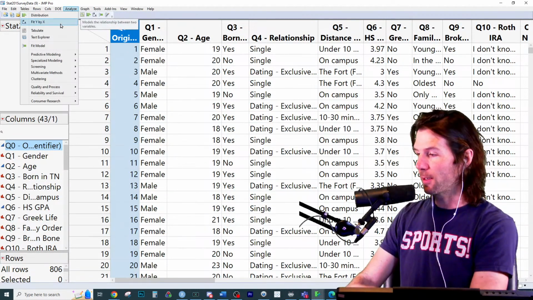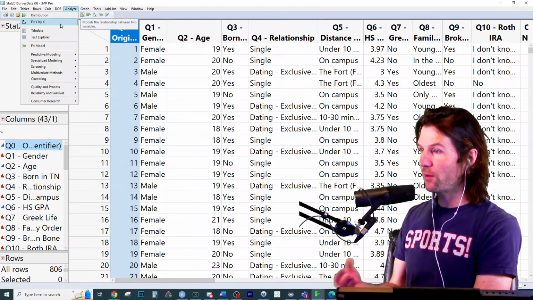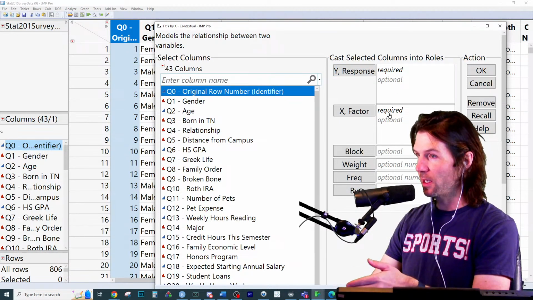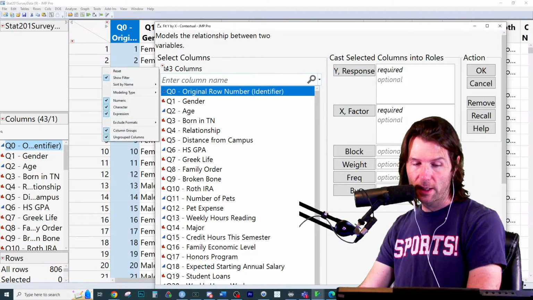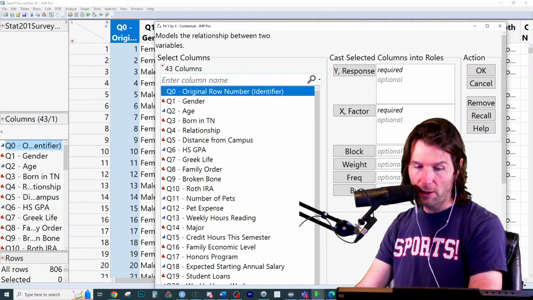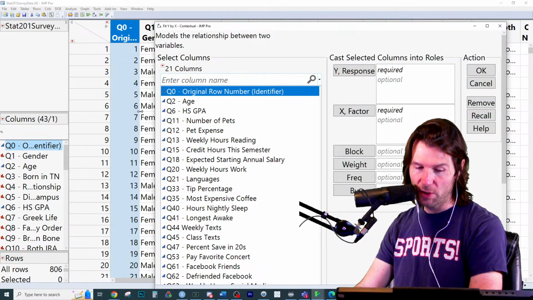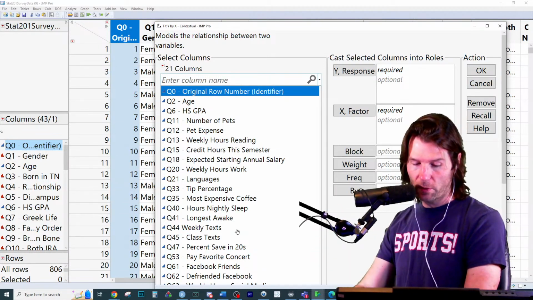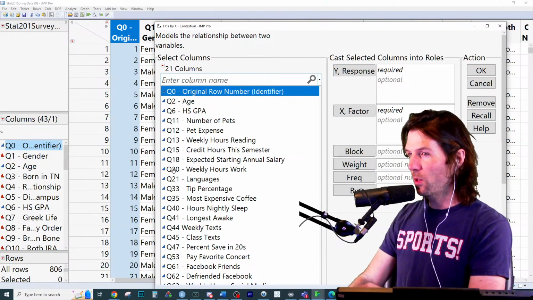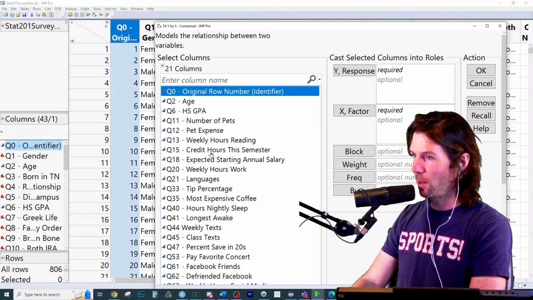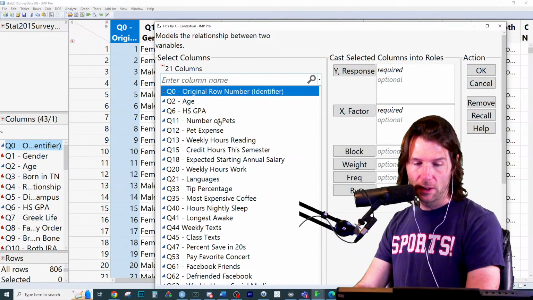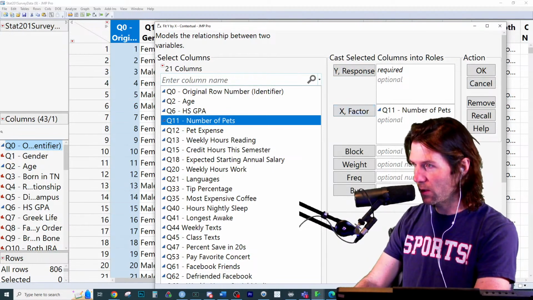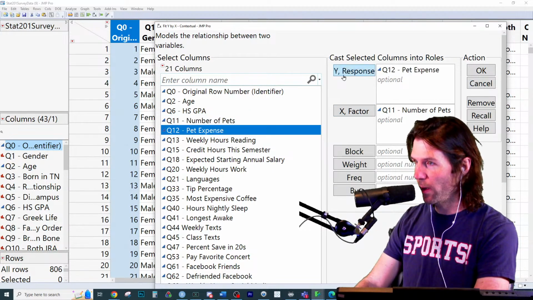Analyze, Fit Y by X. When we do Fit Y by X, this is a bivariate relationship. We're going to have the Y variable of interest, and the X variable is going to be the explanatory variable. You can go right here and eliminate the character and also eliminate expressions. We don't have any of those, but now we only have quantitative numeric variables. Everything blue right here means quantitative. I don't know why weekly text doesn't have a little dash. The numbers are just question 15 on the survey, and then there's the name of the question. So if we wanted to see if the number of pets someone owns can explain, you see how it's the X variable, does number of pets you own explain how much you spend on pets?